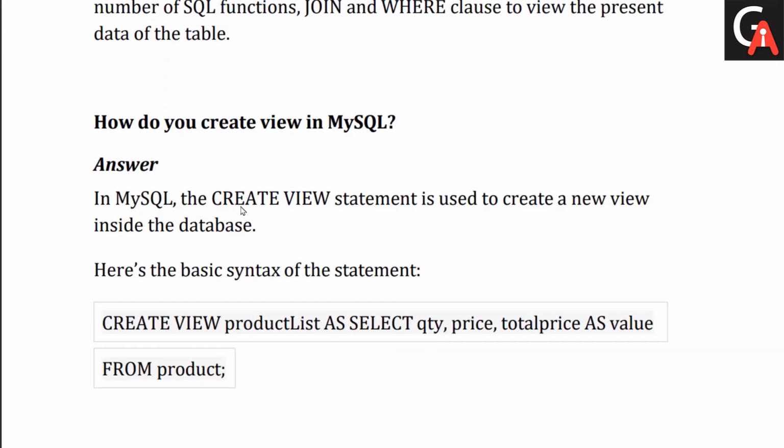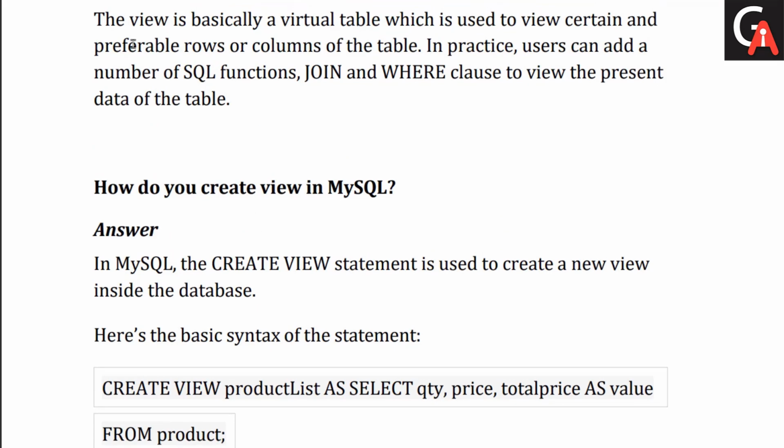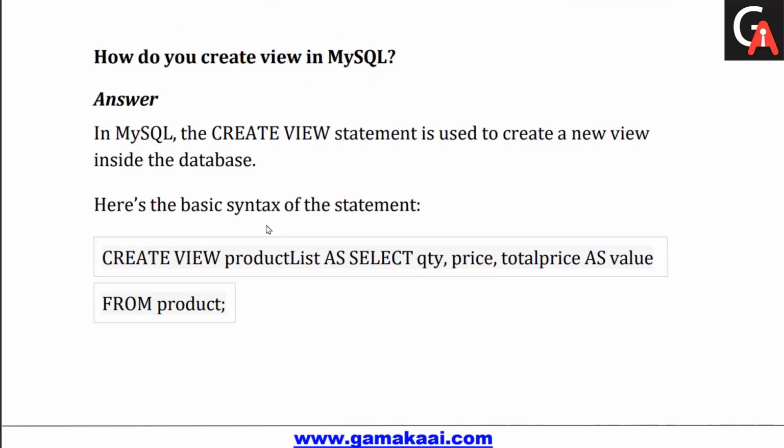Let's move forward with the other questions we have. How do you create views in MySQL? We saw the view in the previous question, so how do we create views? There is the command CREATE VIEW. CREATE is a data definition language statement, so whatever objects you want to create in the database, you just need the CREATE statement. Then the VIEW clause, after that you specify the name of the view, then the AS keyword, and after that you write your complex query.